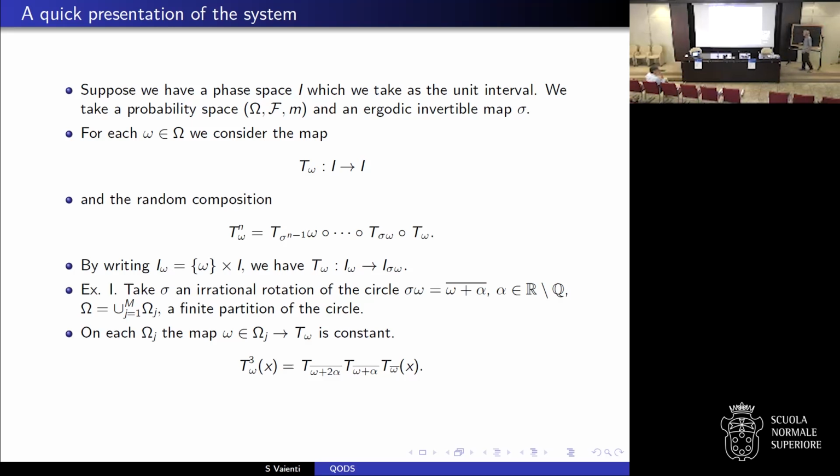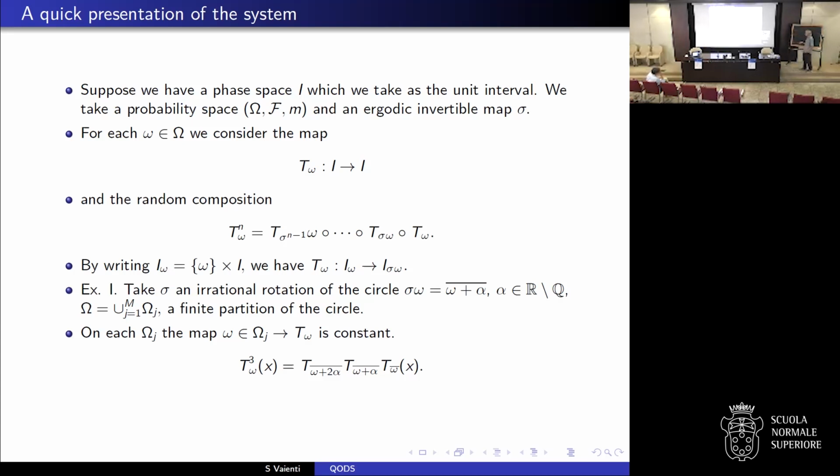But in this case, we can identify all the fibers with the interval itself. And then we go to the random composition, okay? And this was also in Cecilia's talk, there was this composition of maps. Two examples, because this example will be used at the end of the talk. One example is if we take sigma as an irrational rotation, which verifies the assumption of a driving system, and we define omega in a finite number of elements. For each element, we associate, as we want, some map T. I will tell you at the end what the properties of this map T omega are. And then when we move omega into this partition, provided we fall into some of these partition elements, we associate to it a map. And so these are the compositions of the maps. Very simple. We will use it in an example at the end.